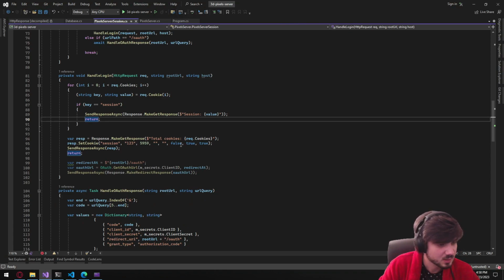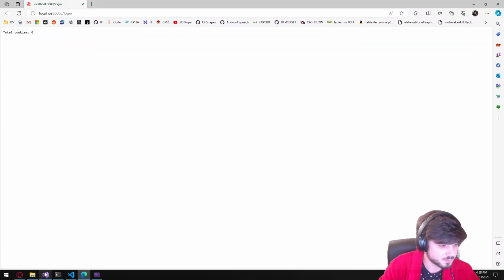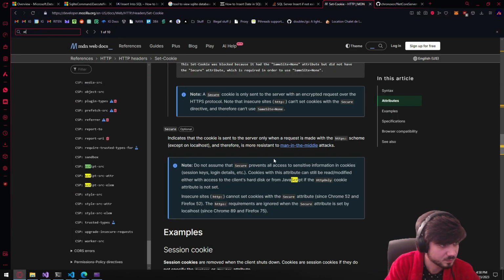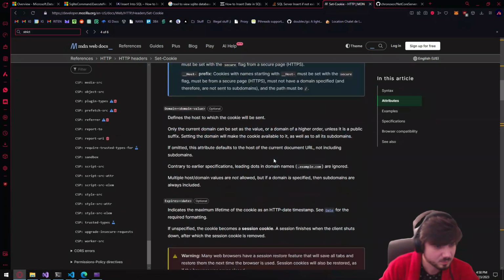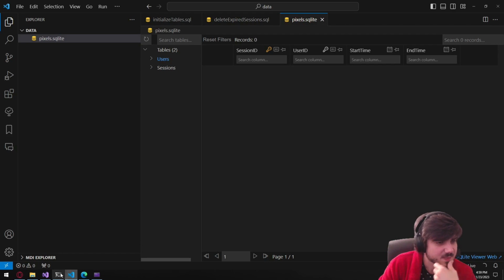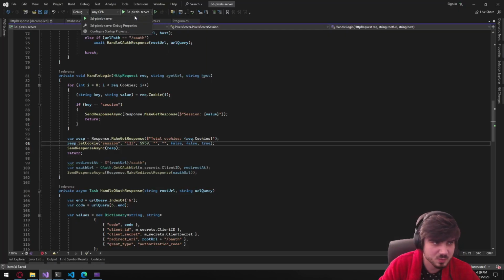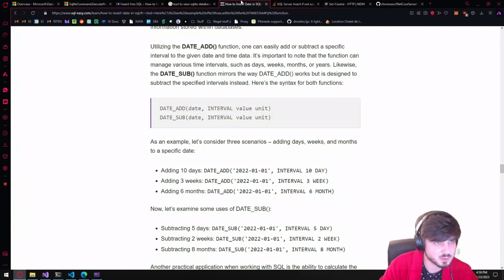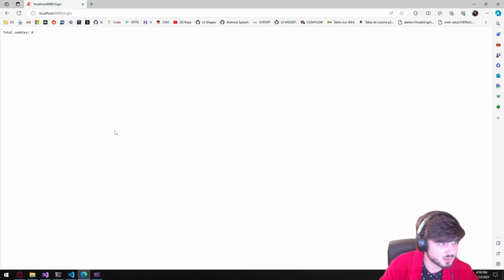Strict. What is strict? Means that the browser sends the cookie only for same site requests. That is, requests originating from the same site that sent it. Let's try and remove that constraint, because if that is true, then it's probably because of our host being valid, that it's not expected.